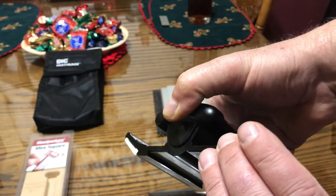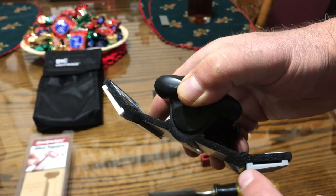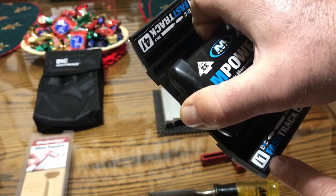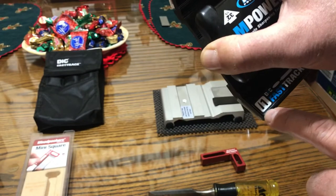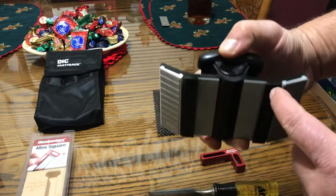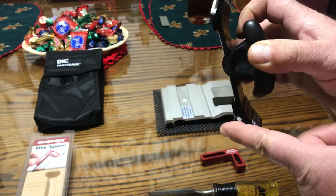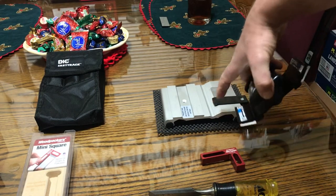If I rotate it, you can see it changes the angle, that this leg's longer than that leg. So to go with one, according to the directions, that's 25 degrees. You want the thicker end out, like so, and this dovetail on the bottom. I don't know how well that's going to turn out. It rides in the dovetail in the track here.